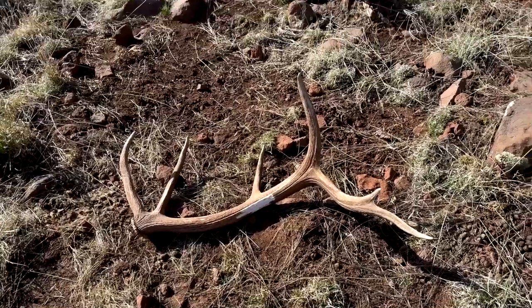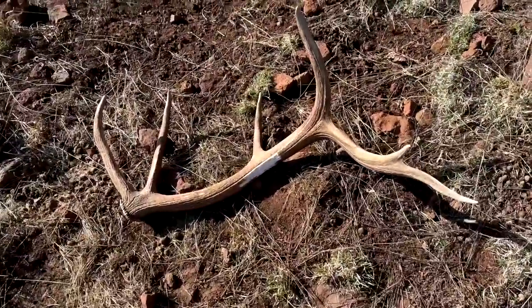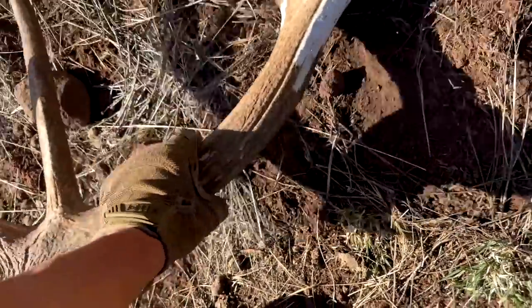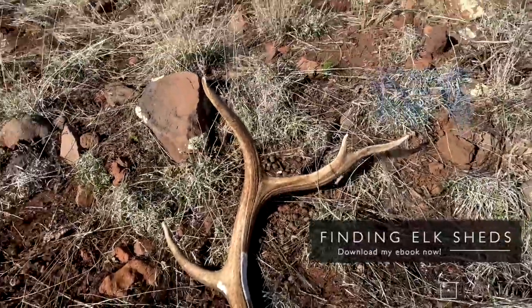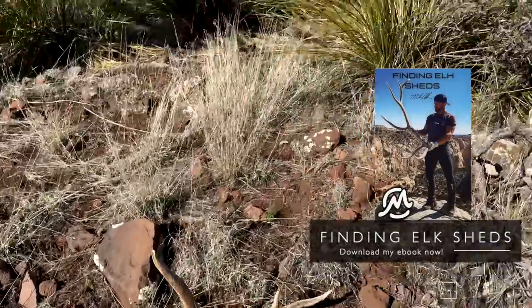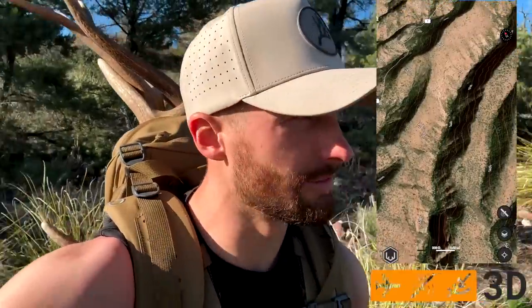Looks about the same as the other side — right by the dead tree for a good marker. Bedding right there — good little distance, maybe a few hundred yards between where I found the first one. It's nice to find one of them. He's not a giant bull, but just kind of a cool character. Throw him on the pack and keep looking. I think this spot right here could hold one more match to one of our browns. Right now there's a confirmed three singles that we have to match up. There's probably another shed or two up here from another bull, but it's terrible lighting and we're pretty worn out.